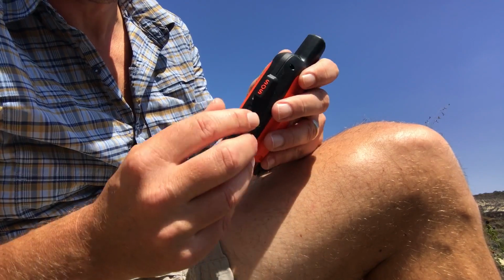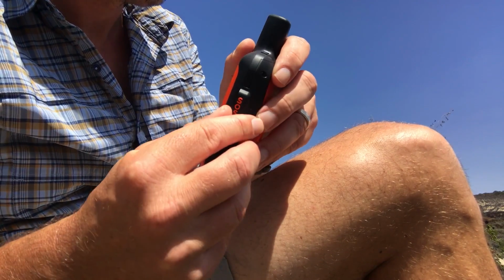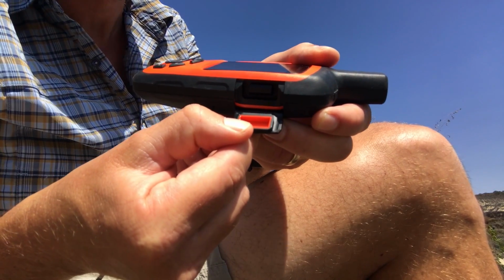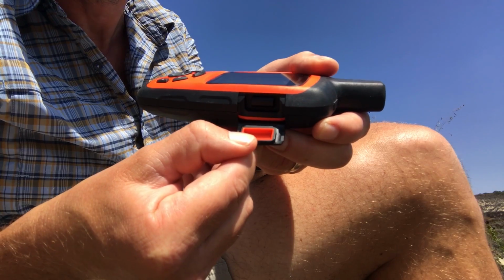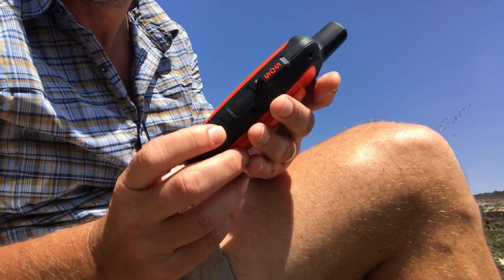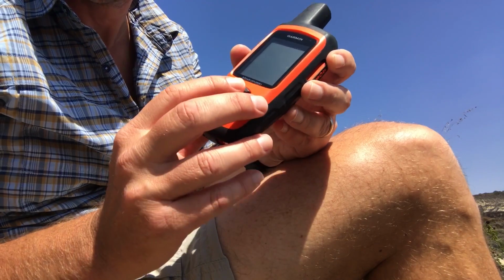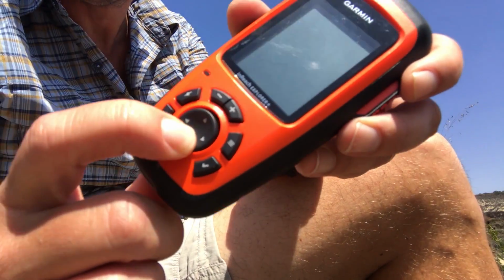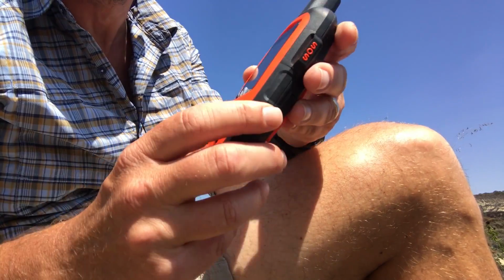There's also an SOS button. You can see the side here. If you open this up, there it is. So you won't accidentally hit the SOS button in an emergency. And that's the other nice thing about this, if you have it in a pocket, the buttons are not easy or prone to being hit. You can see it's definitely a tactile touch to get it going.